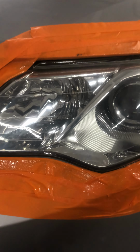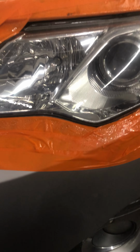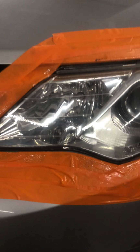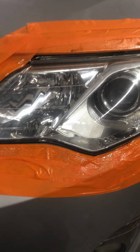I should have prepped more, guys, covering up more, but it worked out for me because I've been doing it for a while, so I know how to get around stuff like that. But this is how you do headlight restoration, guys. I will wait a little bit for that clear coat to dry around the tape, and then take the tape out.